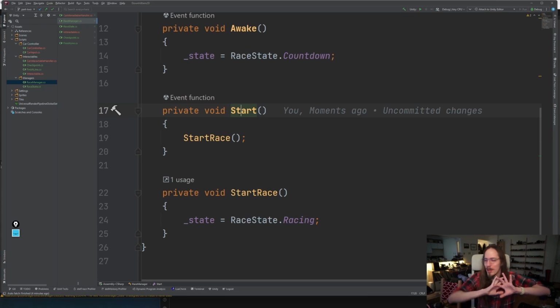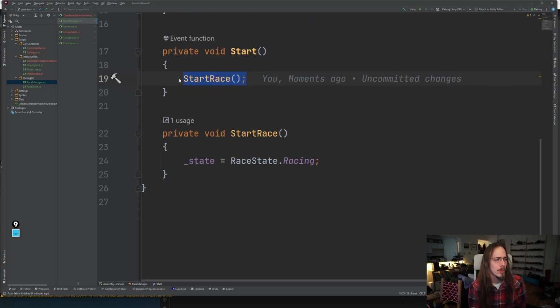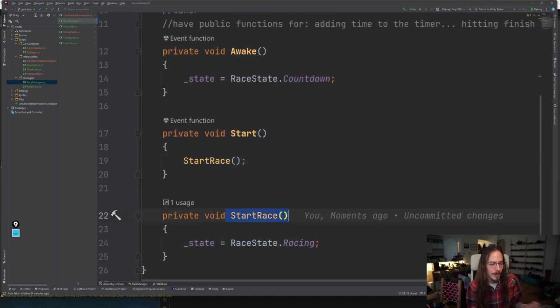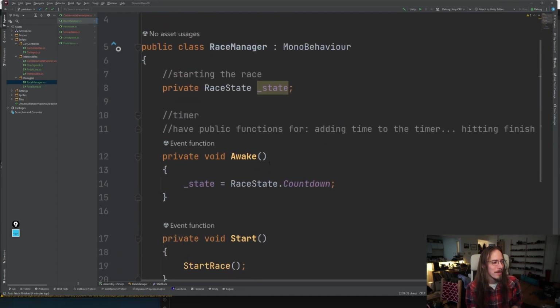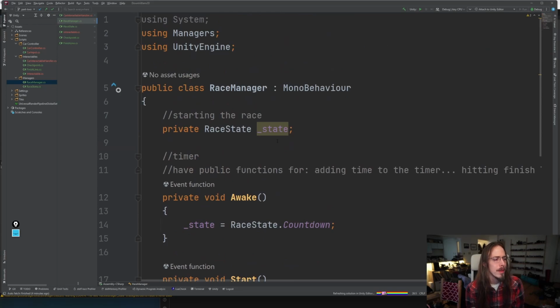But I'm placeholdering, I'm sort of structuring out, like, I want this start race function to be able to happen after other things happen, because I'm going to need the game to work even with a countdown phase, knowing that's something I want to add in the future. So I can't just do everything in start, because there's going to be the countdown first later. Great. Let's make a timer.